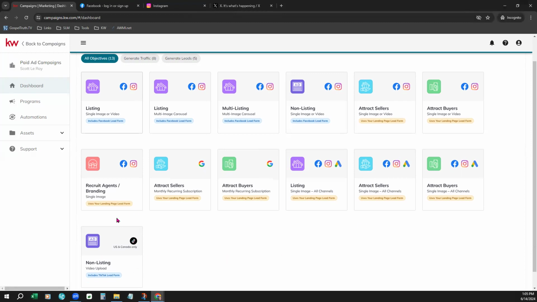TikTok, right here, this particular paid ad, and also any that you see for Google, you do not have to have a separate Google account. These are actually launched in a different way through Command. So you do not have to have a personal TikTok account or Google account. So those we will not be going over how to create, since you don't technically need them to run paid ads. Okay. We'll jump back in here in a little bit. I'm going to walk you through one of these if there's time at the end of class.